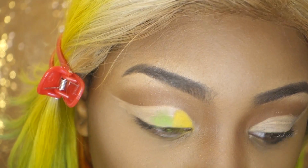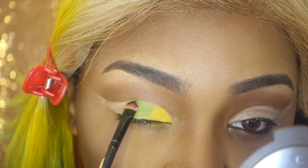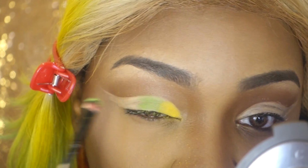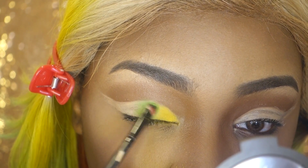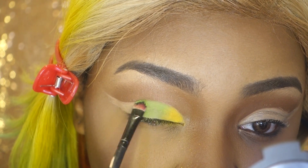With the color Lucky from the same palette. I love this pretty green color. It really does look like something from St. Patrick's Day. But I'm just going to put this on the middle of my lid, and I'm also going to blend it with the yellow a little bit so it doesn't look like a whole stop and go situation. It's actually going to look like it's flowing into the green and the green into the yellow. If you get what I'm saying. Hopefully you do.